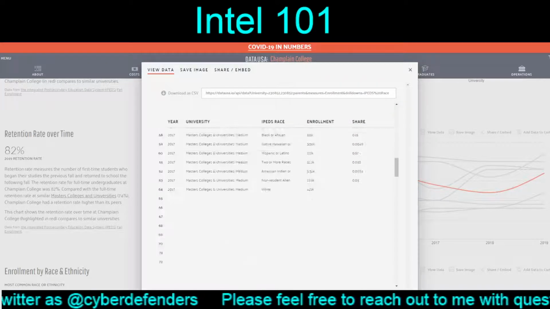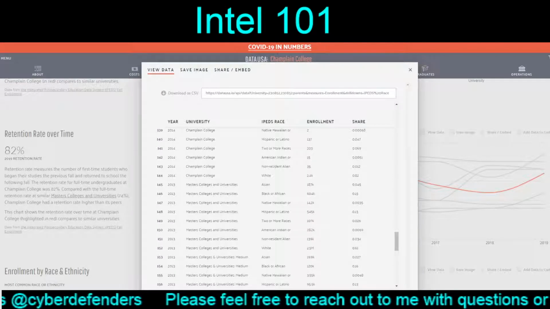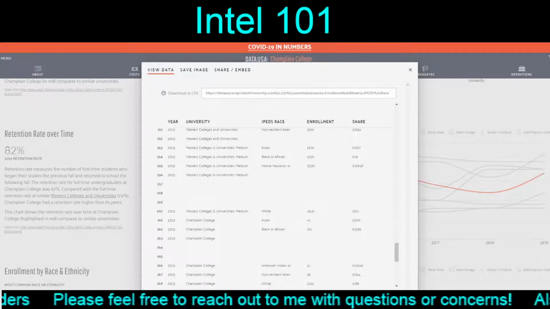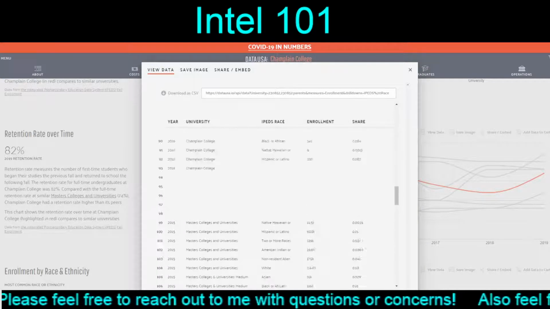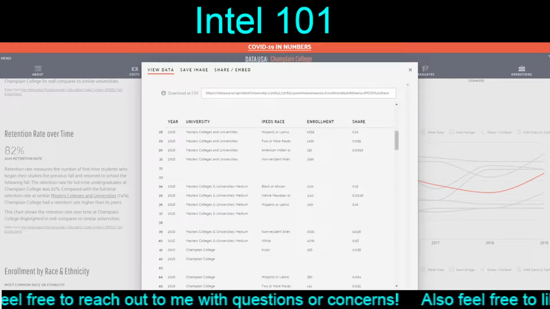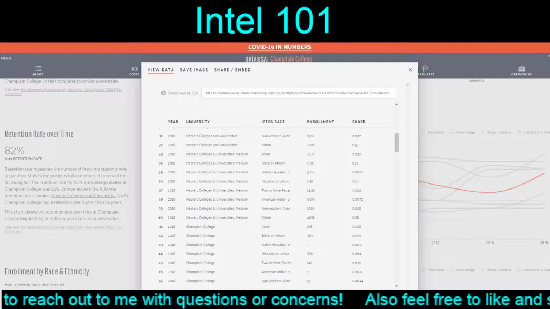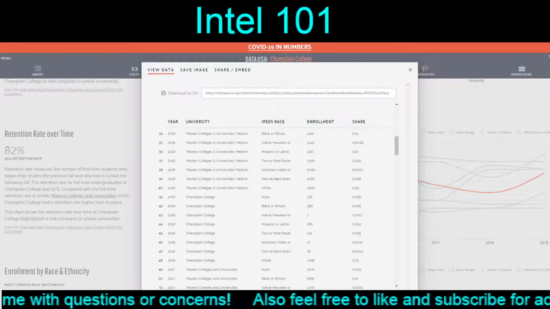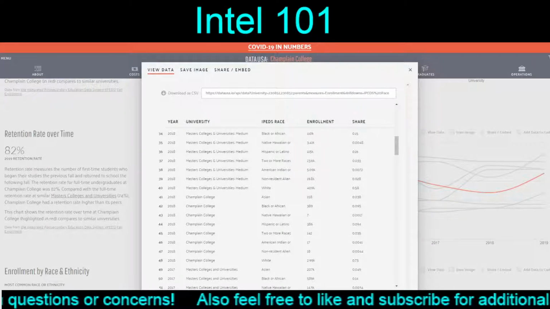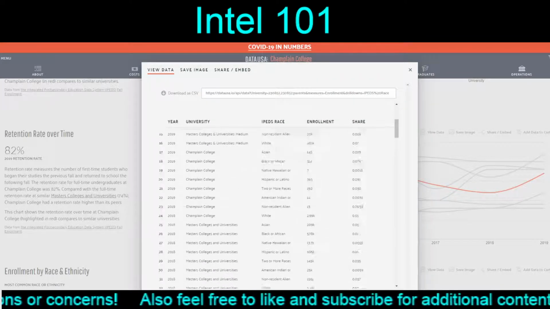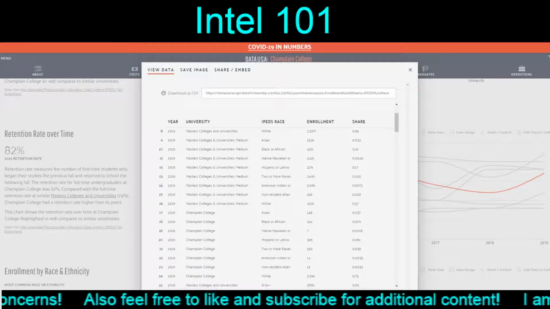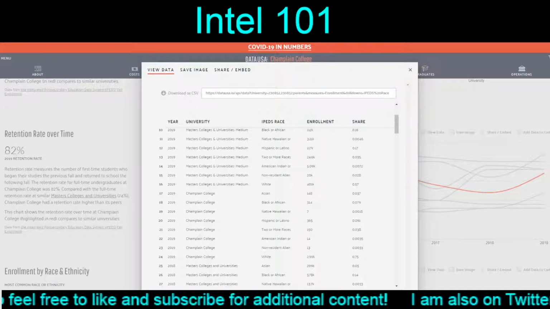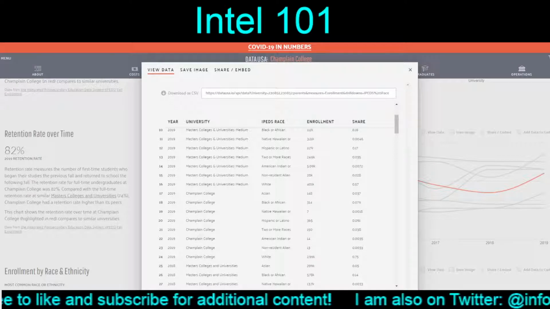I want retention data. I have no idea to be able to tell. Yeah, so we would probably have to count all these up to sit there and try to pull together the numbers.